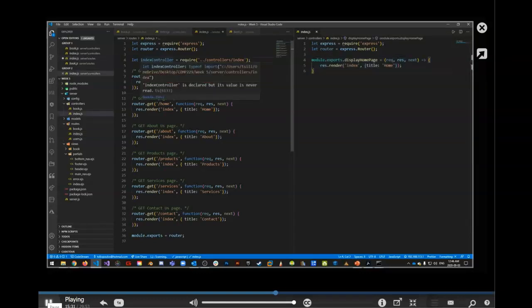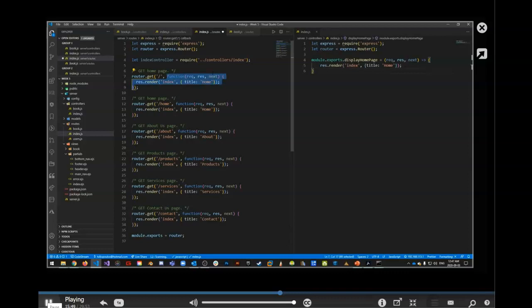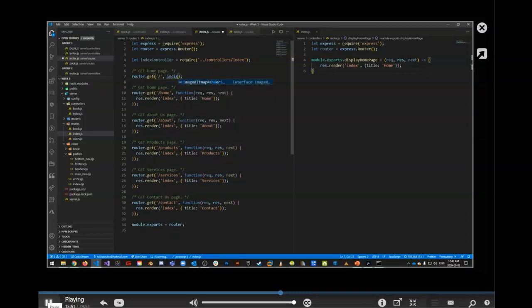So the index controller has one function right now called displayHomePage, and that's what I'm going to call here. So instead of doing all of this work, I can simplify this by saying, hey, if I go home, I want to also go to the index controller. Hey, index controller, I want to display my home page, and that's it. That's how it's a one-liner now for my route, which is much cleaner looking.